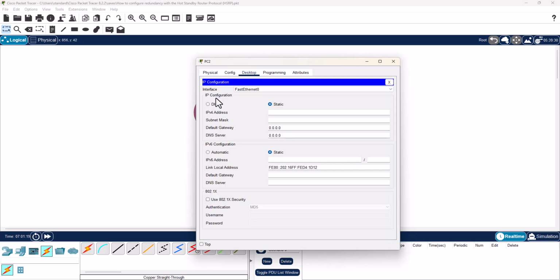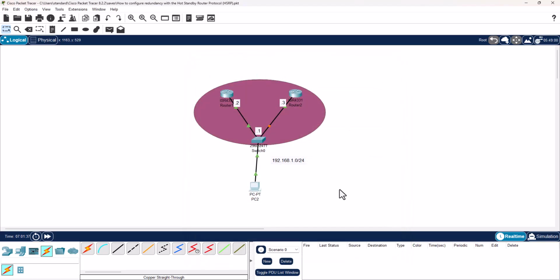and we shall give our client an IP address of 192.168.1.10. The default /24 subnet mask is the one we need, and the .1 address is the virtual IP address that is going to be exposed by the hot standby router protocol.